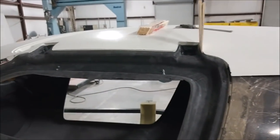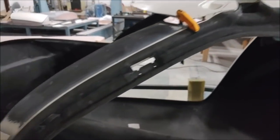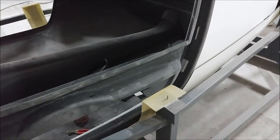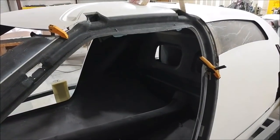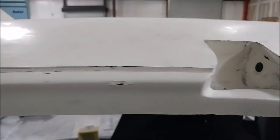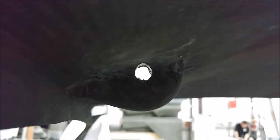I got most of the trimming done on the left-hand door, so now I've got it set in place on the fuselage and clamped there. I've got my little jig that I created for drilling the holes in the hinge pockets. After drilling the four holes — the same as I did on the other side — they came out nicely, all aligned. You can see from the inside how stainless steel bushings will go in there and get bonded into place, with a bolt going through to hold the door.